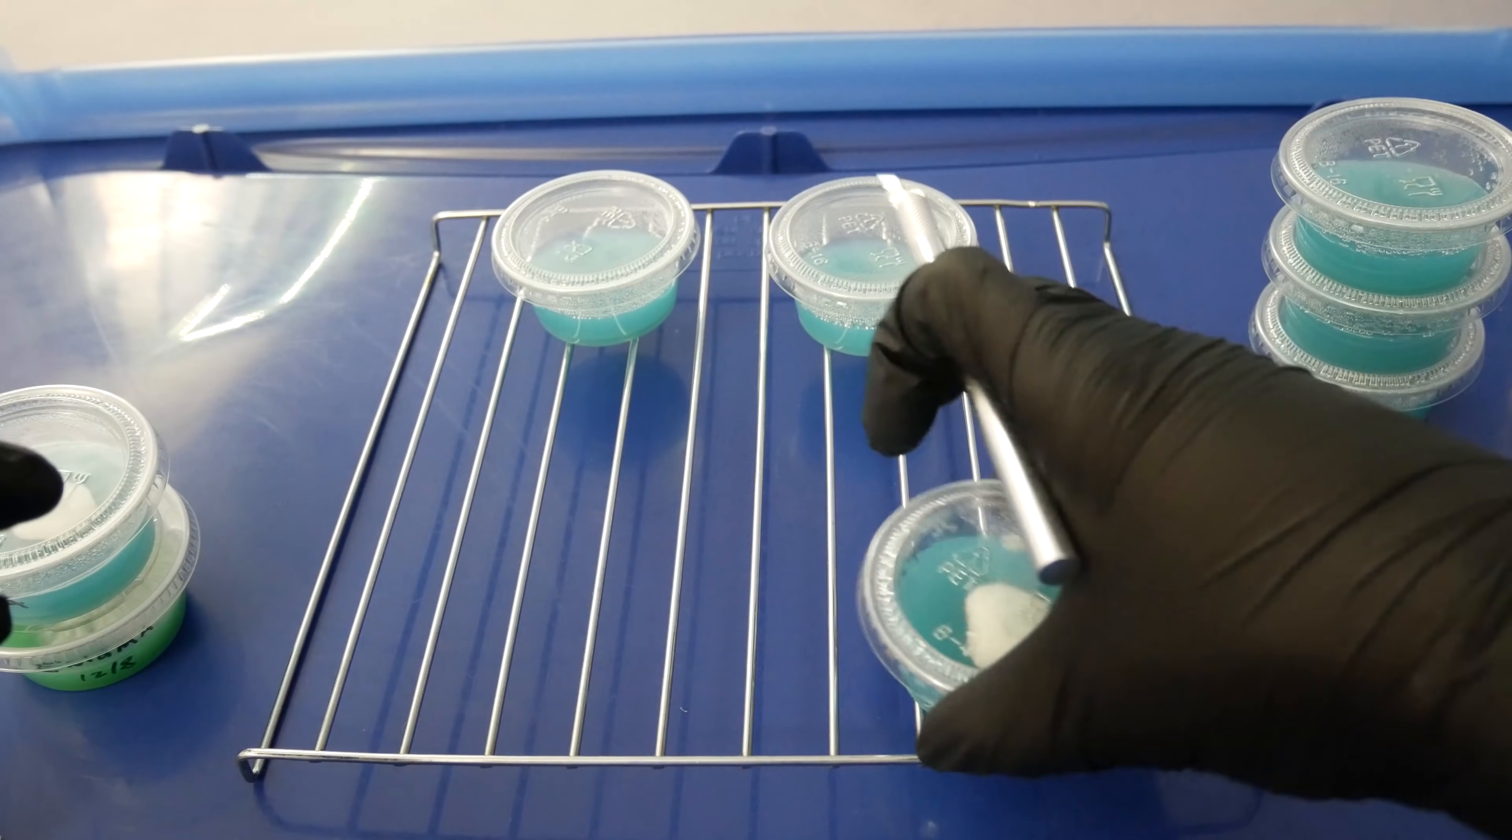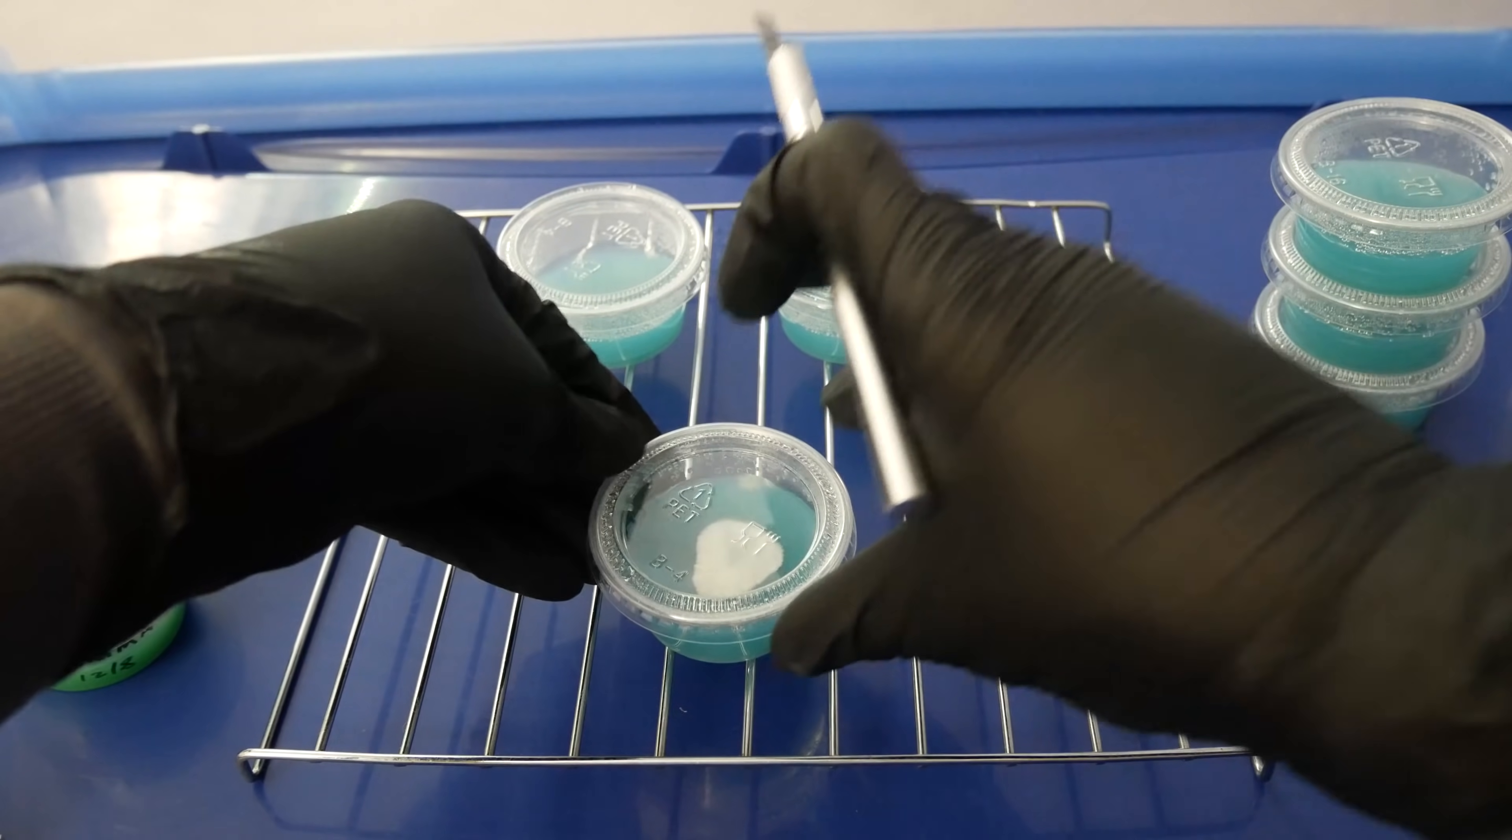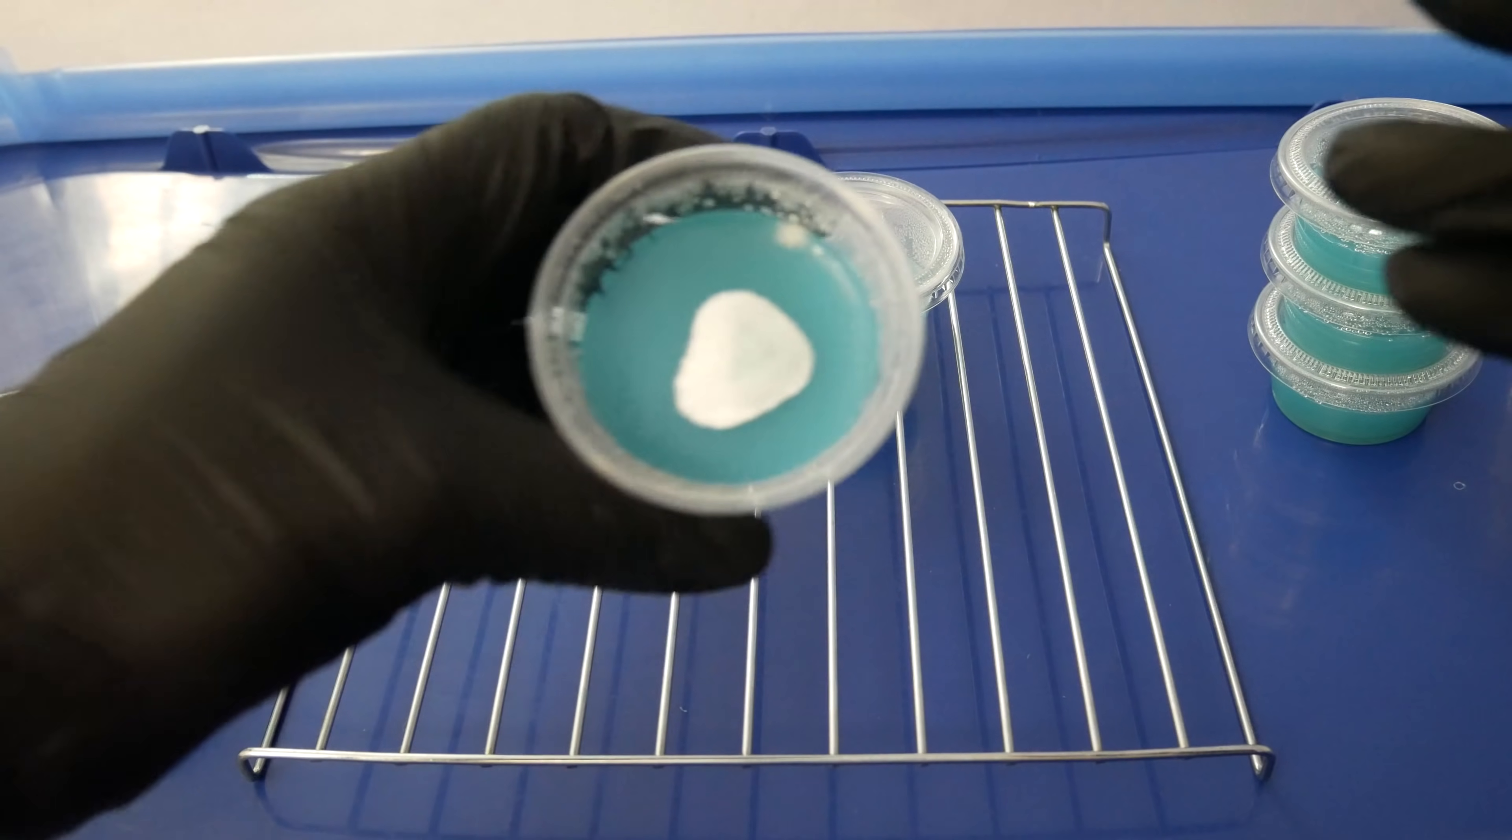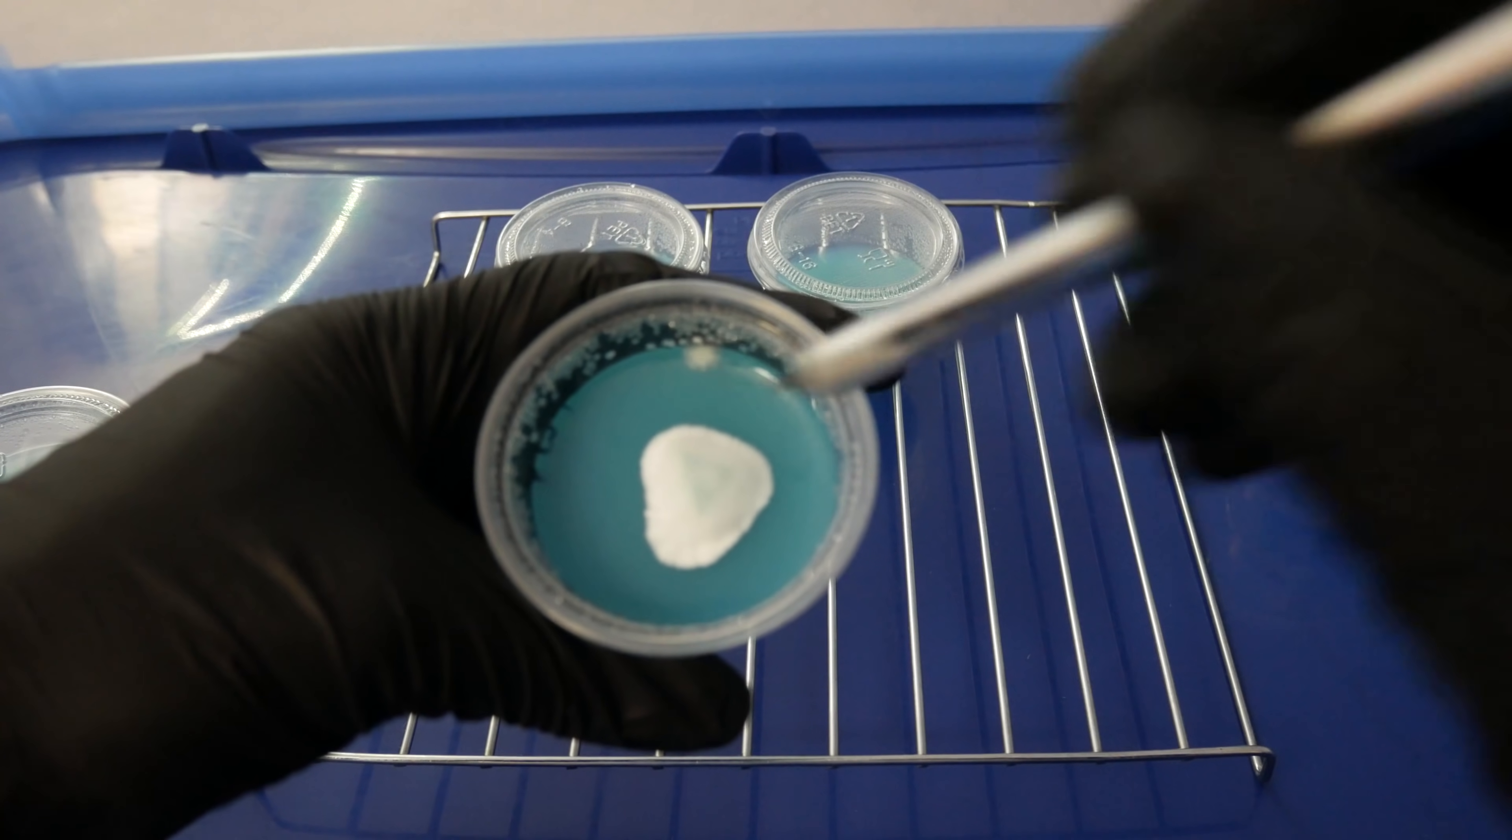There's really nowhere for the molds and bacteria to grow except for on the surface of the agar. To clean up your plates we want to make transfers until we have a clean culture completely free of any contaminations. You're going to do this by cutting out a piece of the cleanest, healthiest looking mycelium on a plate and then putting it onto a new dish to colonize.